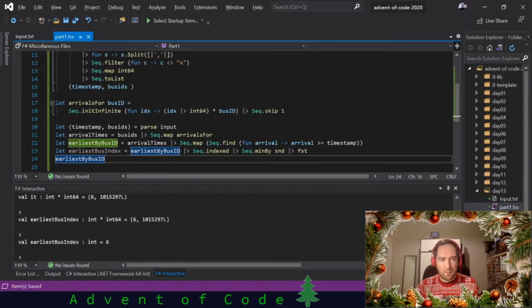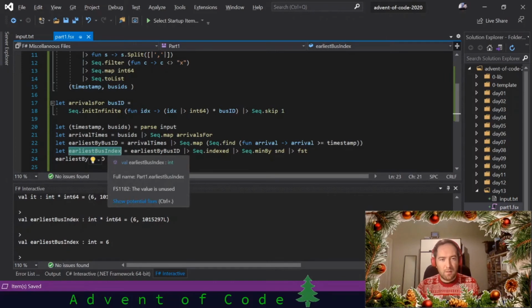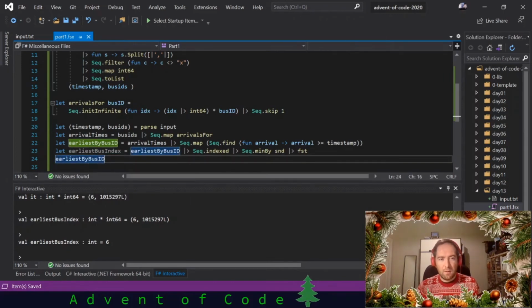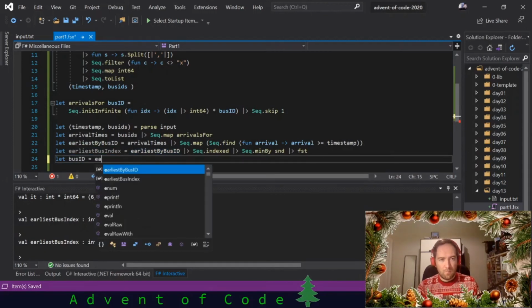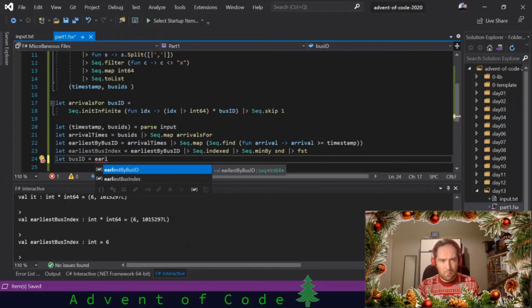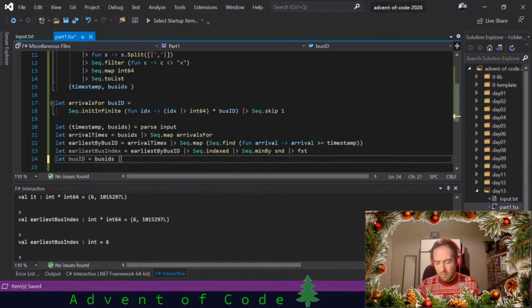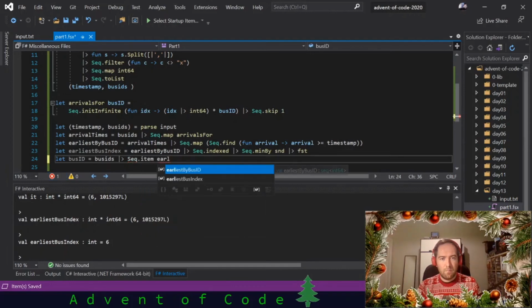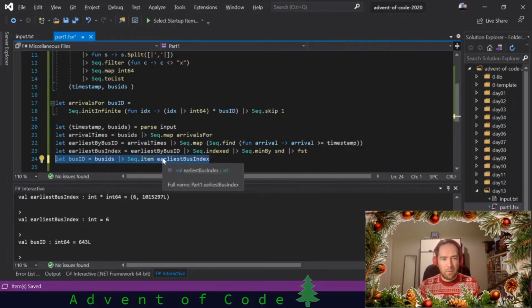Sorry, that's not the earliest bus ID, it's the earliest bus index, and the earliest bus ID is the bus IDs and get me the 6th. So this is my earliest bus.